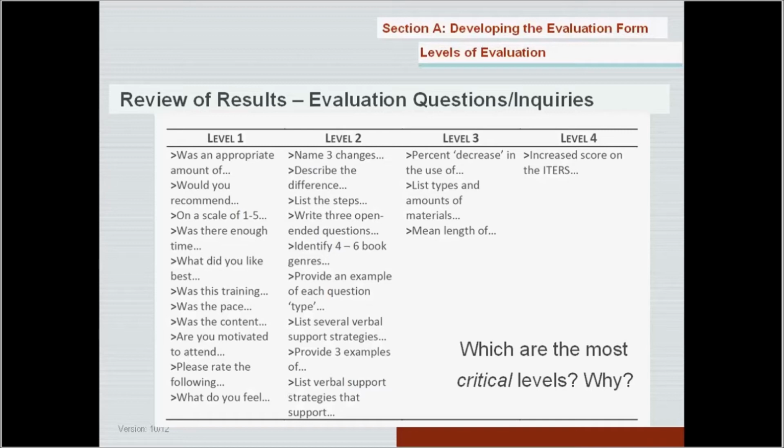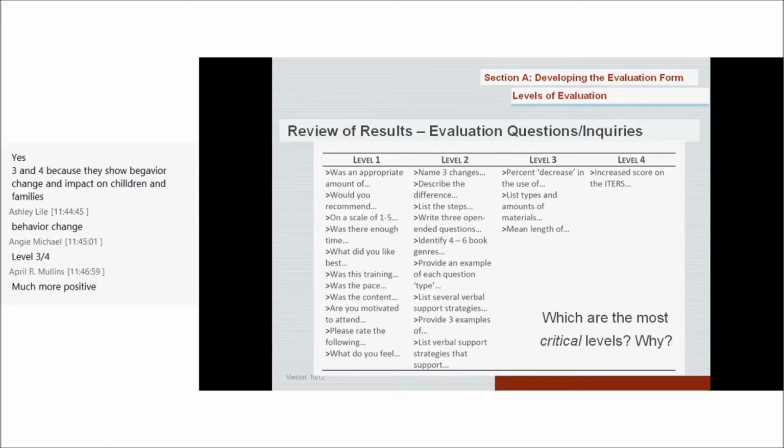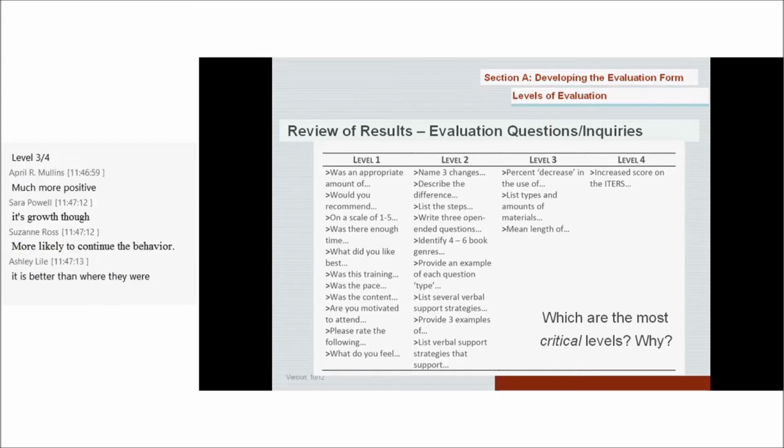And the tone that you use matters. If you say, well, you only increased 8%, that's not too motivating. But if you say, your staff has shown an overall increase in the use of open-ended questions by 8% in just 2 months, how does that feel? Much better. It is positive. It's very positive. Yeah, 8% isn't a huge amount, is it? No. No, but if you say it in that way, doesn't it sound like it's a phenomenal increase? Yeah.